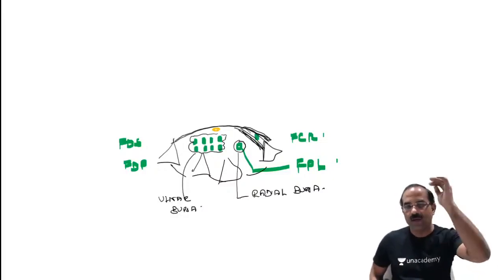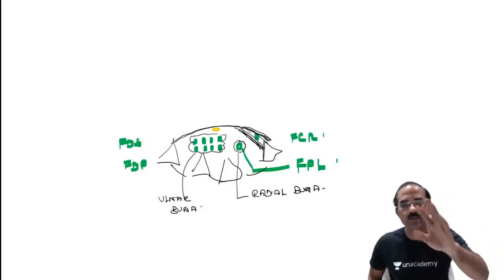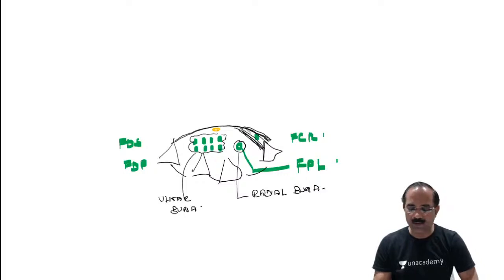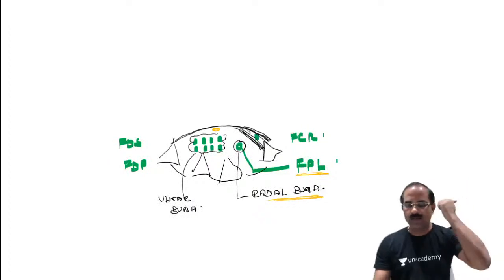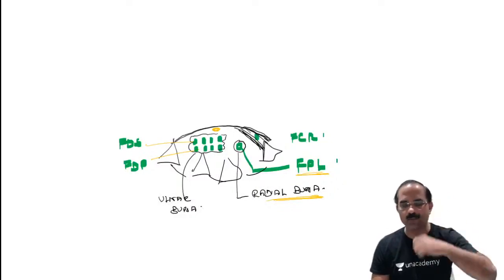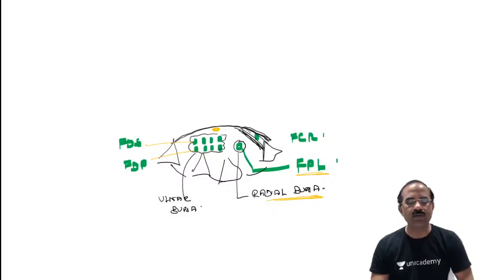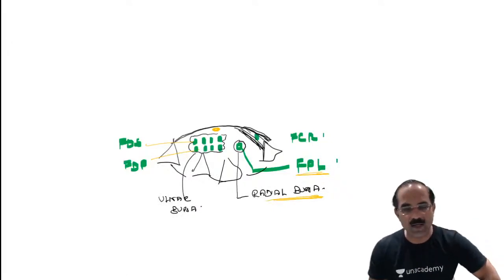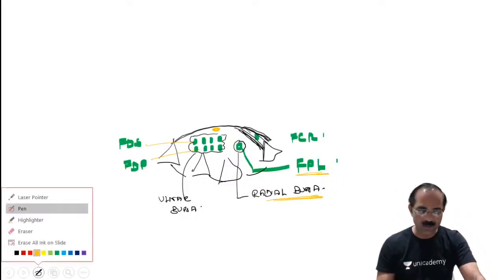Once again, the bursa which encloses the tendon of flexor pollicis longus is the radial bursa. Be very clear, these are very high-yield MCQs. The bursa which encloses the tendons of flexor digitorum superficialis and profundus is the ulnar bursa. And what is this? That's the median nerve. So the median nerve lies between what and what? The median nerve lies between the flexor retinaculum and the ulnar bursa, and this median nerve gets compressed here, and this is what we call carpal tunnel syndrome.